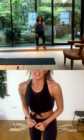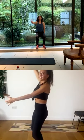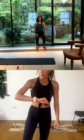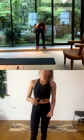Okay, 20 seconds has started. The first 20 seconds of this 4-minute round. You can get in that shoulder mobility by lifting one arm, lifting the other arm. Good, and working with the breath. So this one is really good for challenging your endurance muscles. And stop. Rest for 10 seconds.